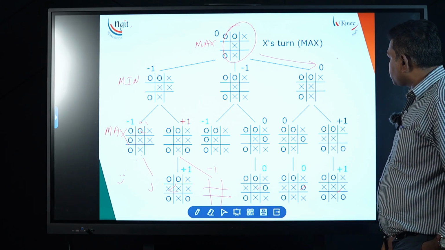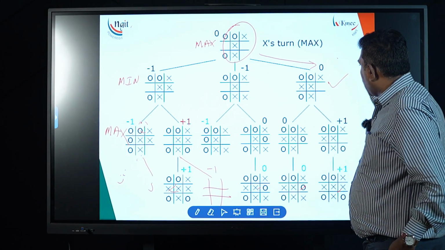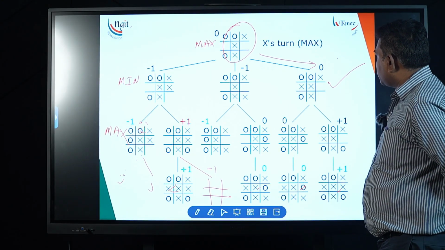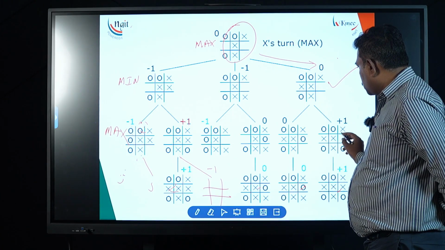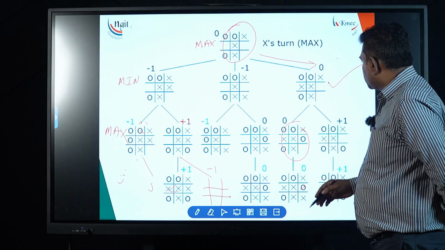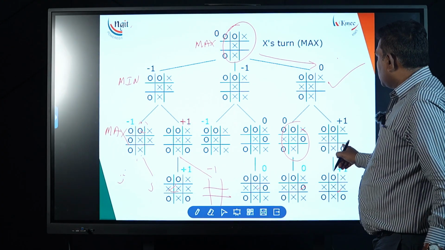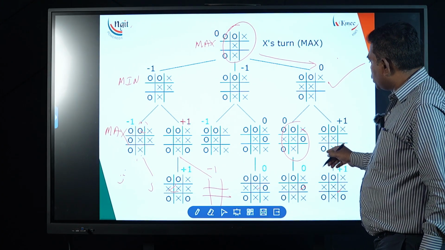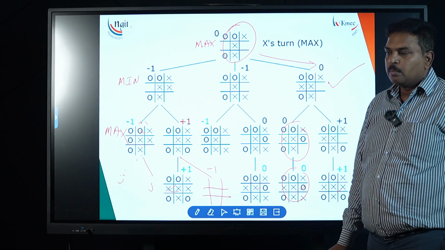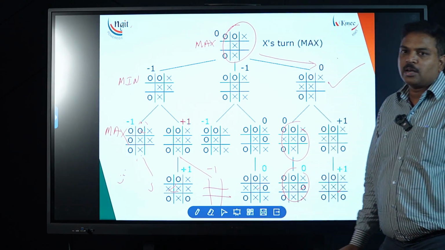From this direction again, the max player will play this move. Now the min player goes from here to this one. Again the max player wants to, here no options. Because from here this min player knows that if this is the direction, he wants to minimize, so he goes in this direction. So the game will lose, because already this is the state. If this is the state, you automatically go into the draw situation.